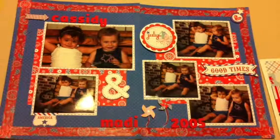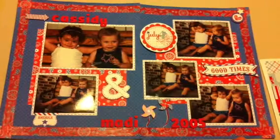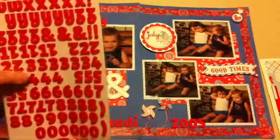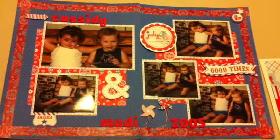I was at the scrapbook store when I made this page, so you just go shop and get what you need. The thickers — the foam letter stickers — were Delight foam letter stickers for the words. For the life of me, I don't know where I got the 'N.' I can't remember. I kind of put some of my stuff away.